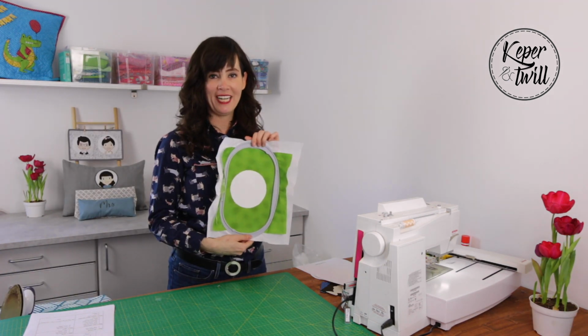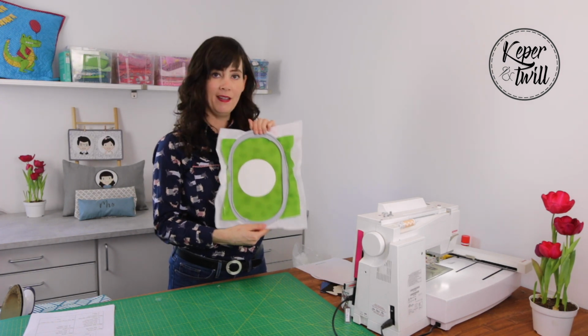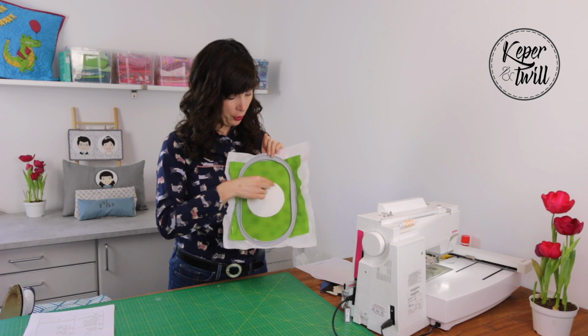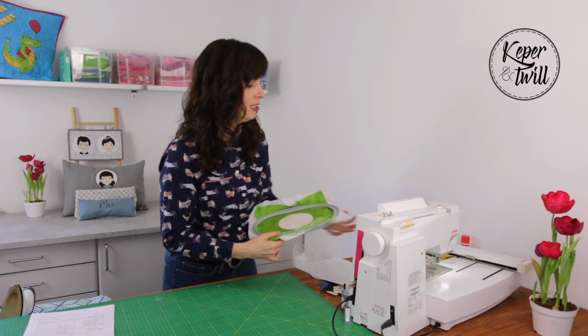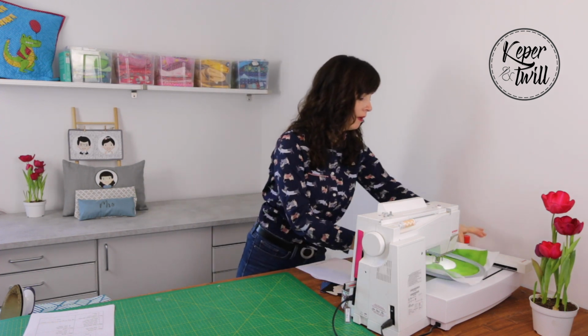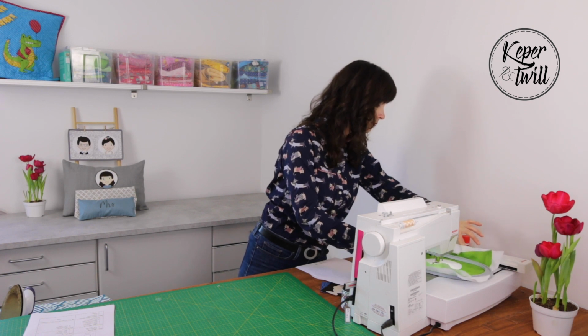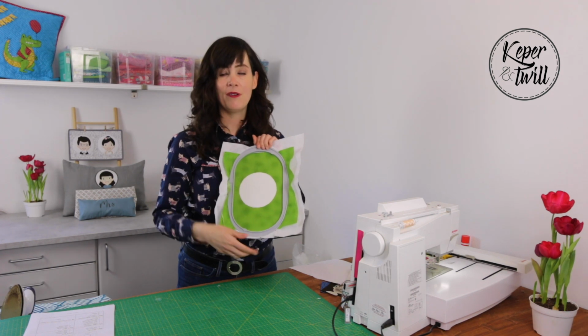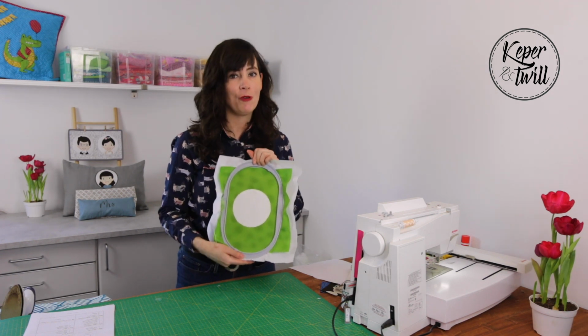And then you have something that looks like this. And then the next step is a tack down line. This line secures your fabric onto your main fabric. And now your circle is sewn onto your main fabric.